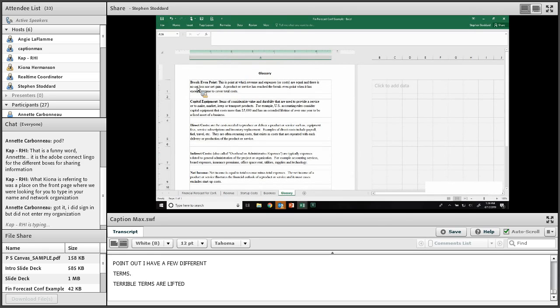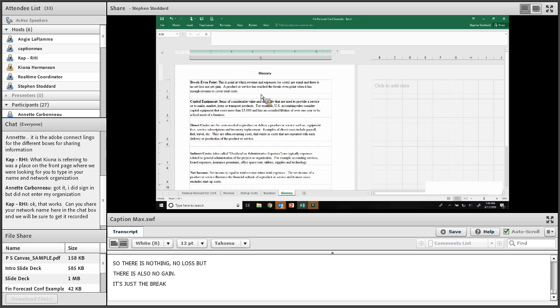Anyhow, what I did want to show on this spreadsheet is we've got 5 tabs at the bottom. Financial forecast is the first tab. We've got a revenue tab, a startup cost tab, an expenses tab, and then a glossary tab all along the bottom here. And on the glossary tab, I did want to point out that I've got a few different financial terms listed here with their definitions that can be helpful to keep in mind as we go through this.